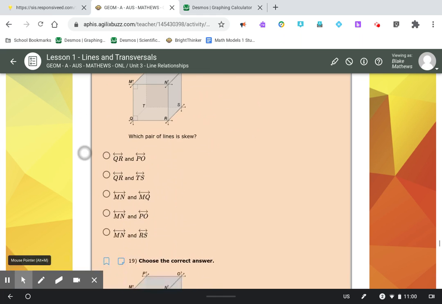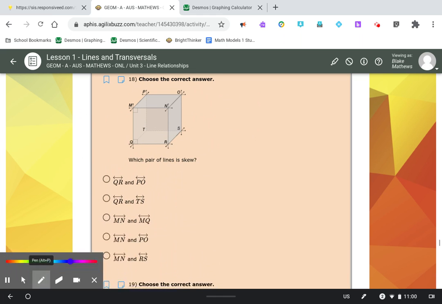What about lines that are skew? This is a great example. I'm not sure if I'm using one of the examples they have, but lines that would be skew in this diagram would be like RS and MN, because they are in separate planes. I don't know if I actually chose one of the right answers, but I just want you to see an example. Another example might be PM and QR. Those lines are skew. They're on different planes. So find examples of a pair of skew lines.